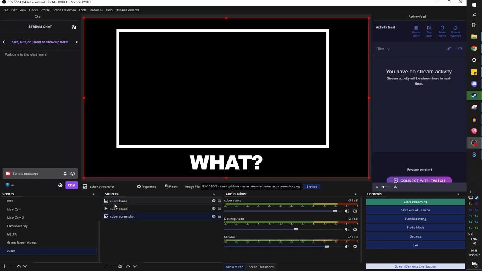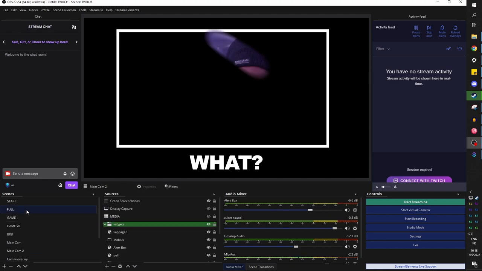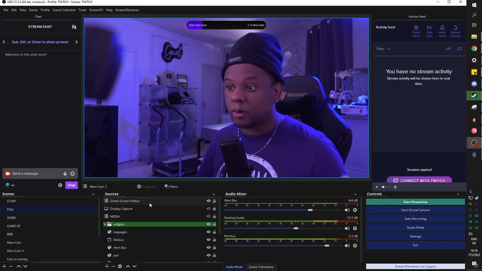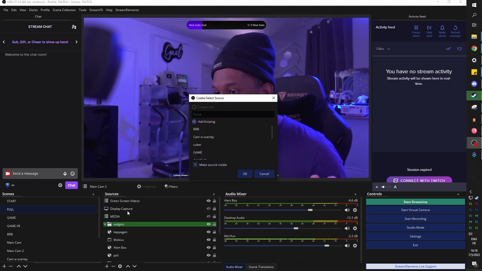Right now it looks exactly like the frame because we duplicated, but as soon as we run the action, it's gonna take the screenshot, it's gonna replace our file. Okay, so basically this scene is ready. And what we would want to do is wherever scene you want people to be able to trigger this, or if you wanna trigger this yourself, you can go here, for example, you can click plus and add a scene.